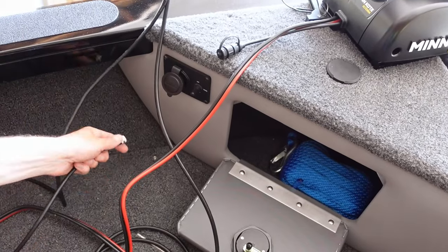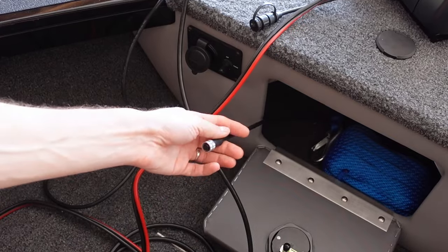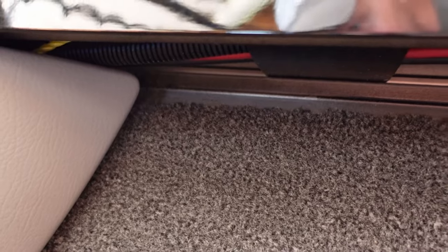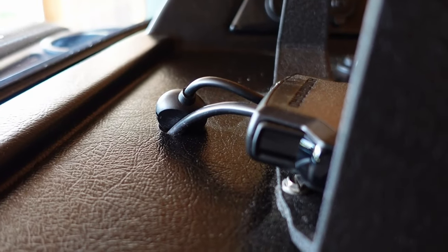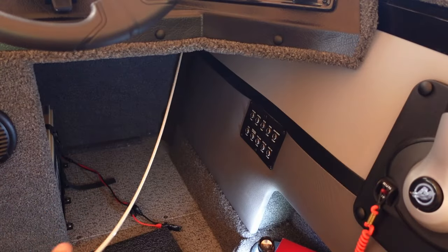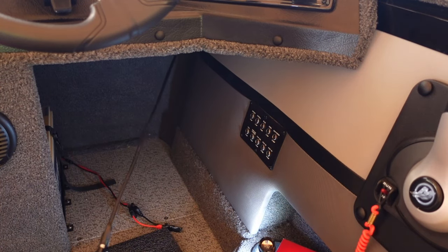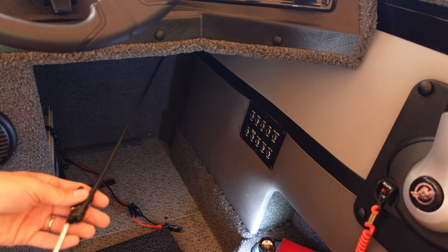I'm gonna start by feeding mine back through here, reaching in, and then I can grab it through my little compartment storage here. I'm then gonna feed it up underneath the gunwale where there's already some wires run for my trolling motor, back behind this pad here. It'll go down behind the console, and then it'll come up behind the head unit. All right, we got the end of the Ethernet extension cable here.